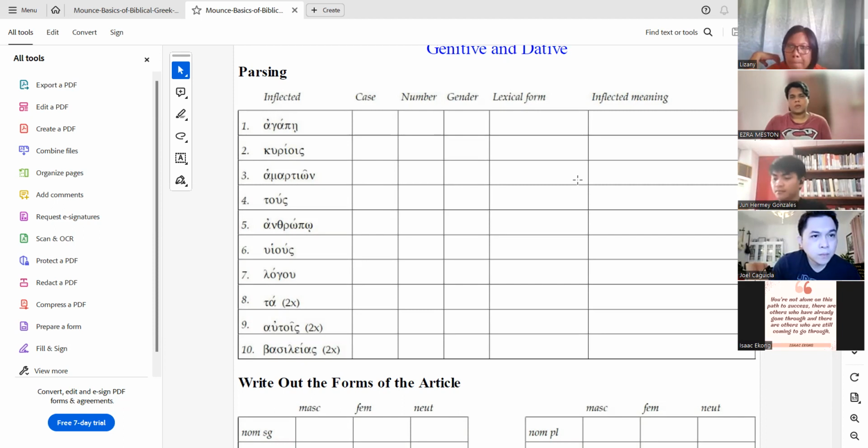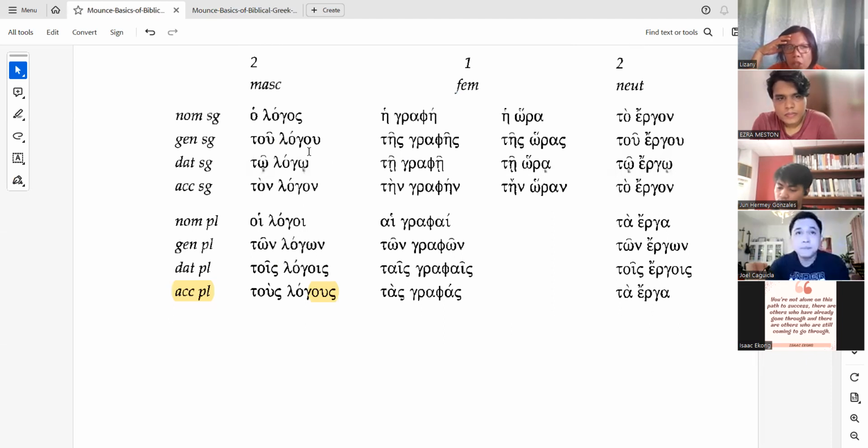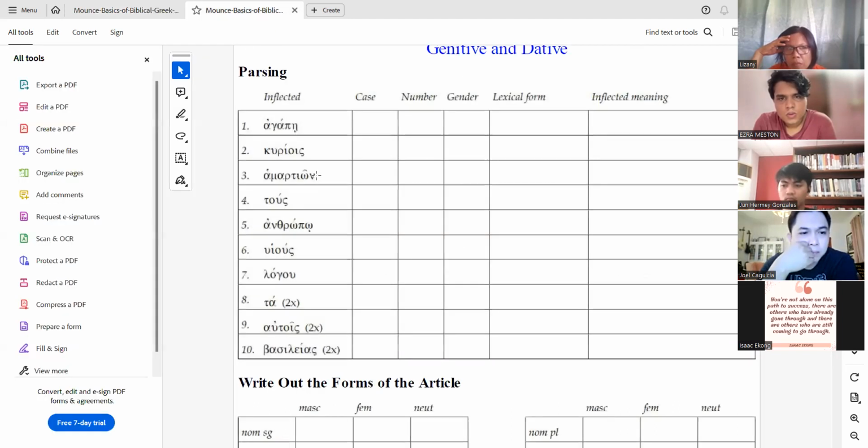Genitive, yes. So it's a new topic. Genitive: the Omicron and Upsilon ending is genitive. And then its number, you have two choices, singular or plural. Let's take a look at this one again, the review. So this is exactly the word. This is genitive singular, it has the same appearance.